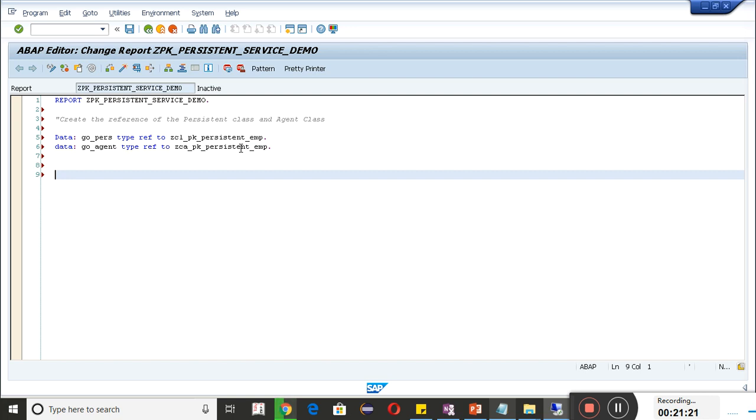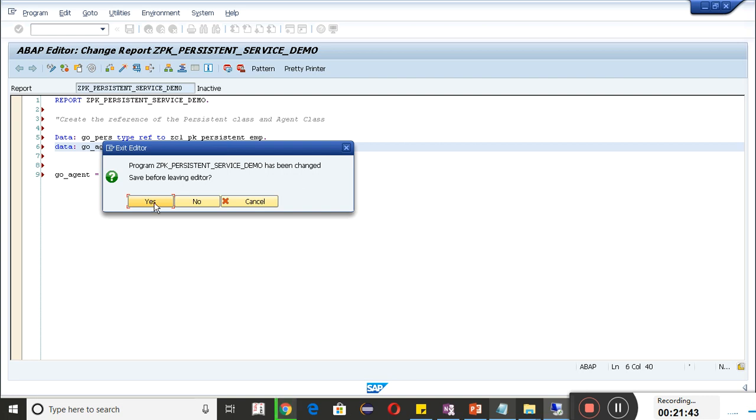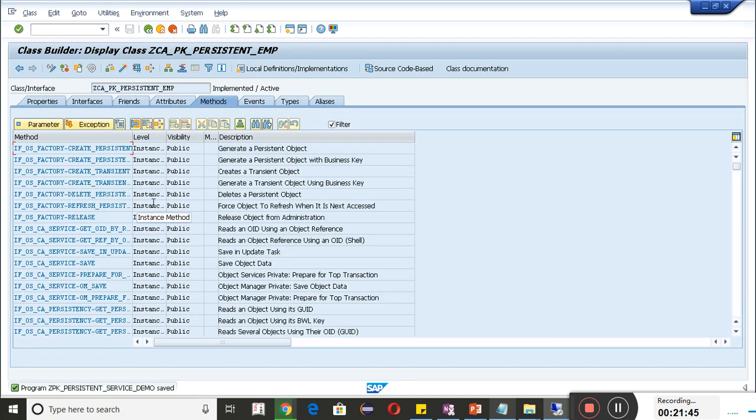Go_agent is equal to, and why am I writing go_agent? Because we have to. Okay, let's check what attributes are here.